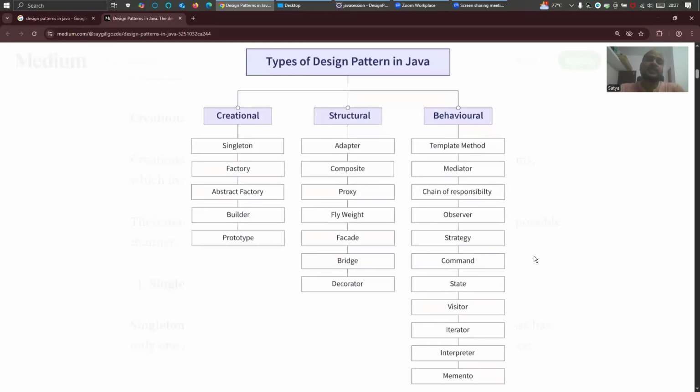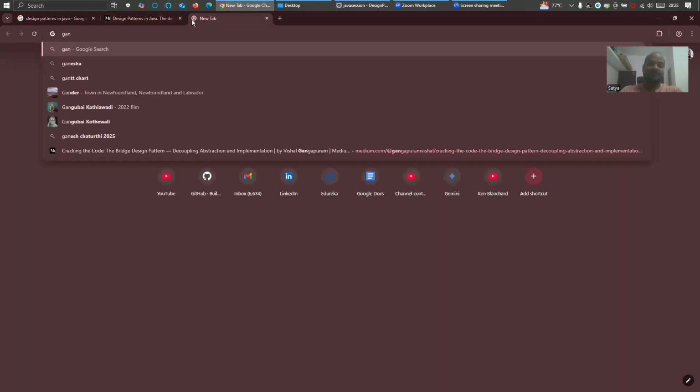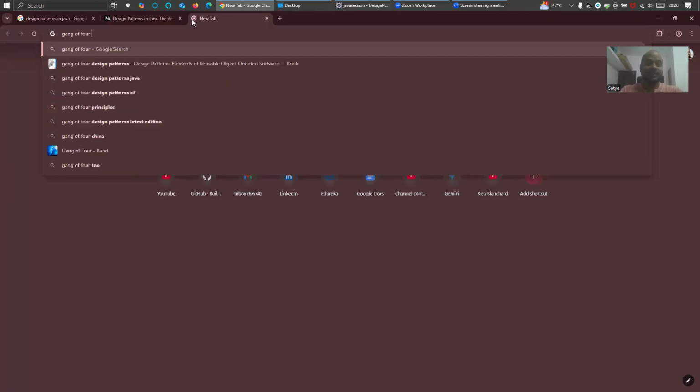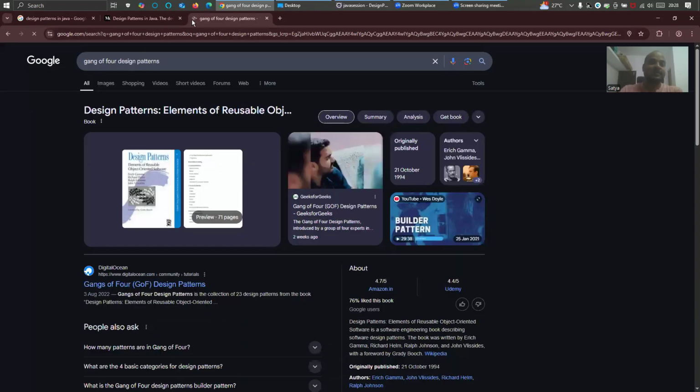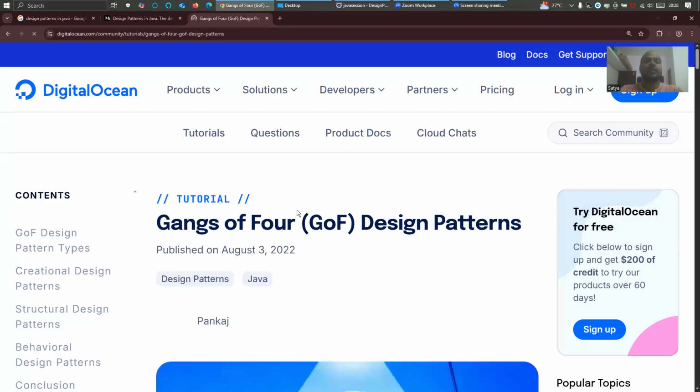See, what is a design pattern first of all? Design patterns started from the Gang of Four, right? If you read the design pattern history, you will find a very beautiful explanation about it. The book is the Gang of Four. You read that book, you will come to know about design patterns, Gang of Four design patterns. So see, what are design patterns actually? I will tell you now.